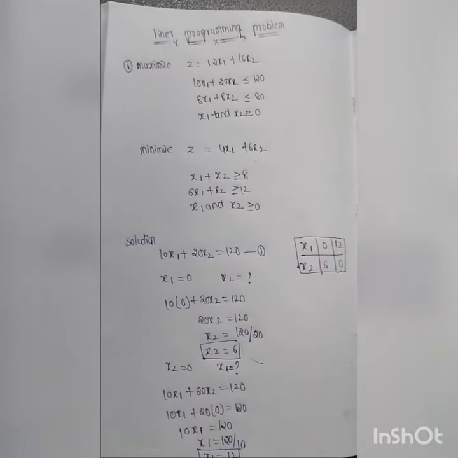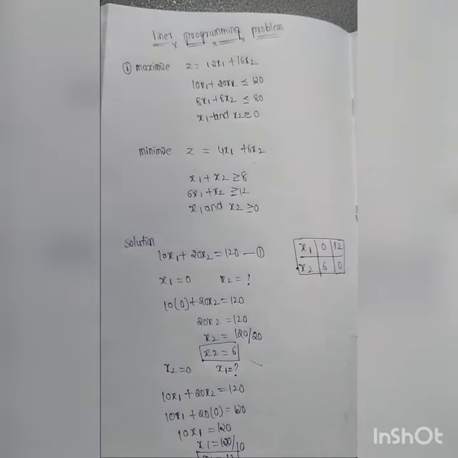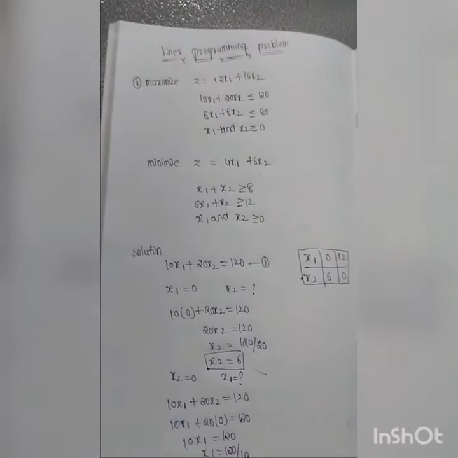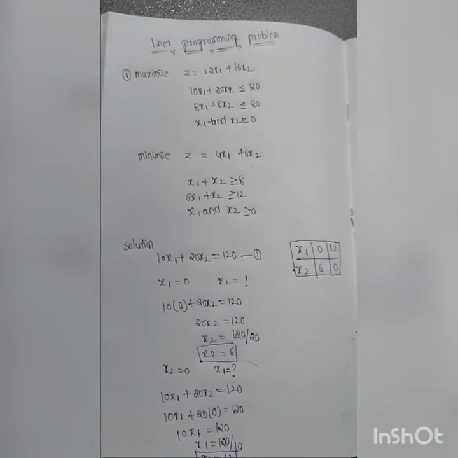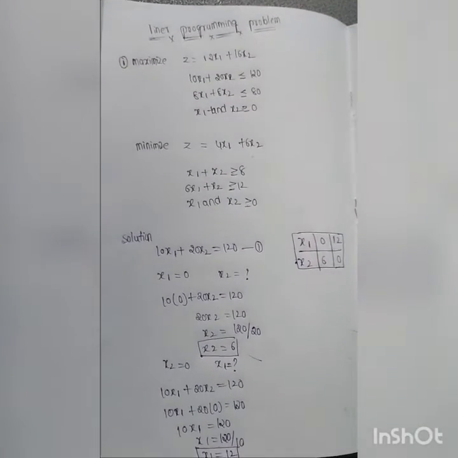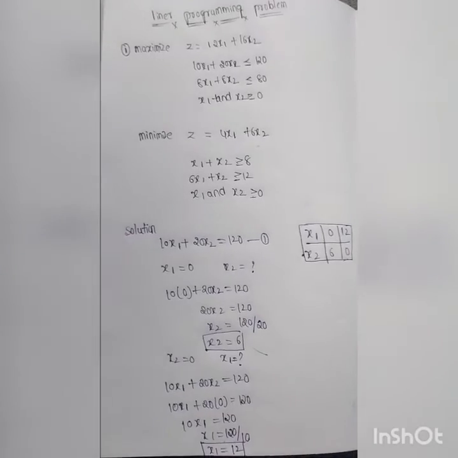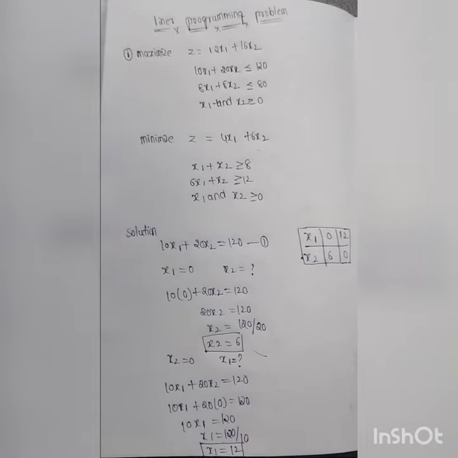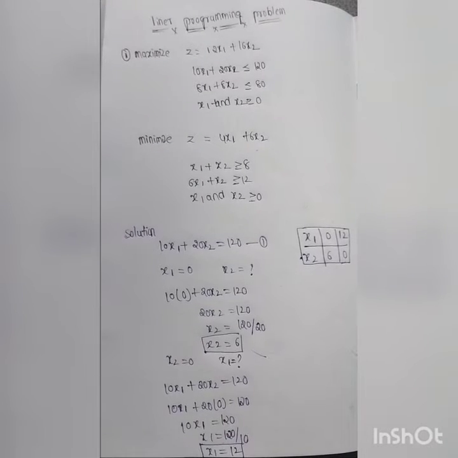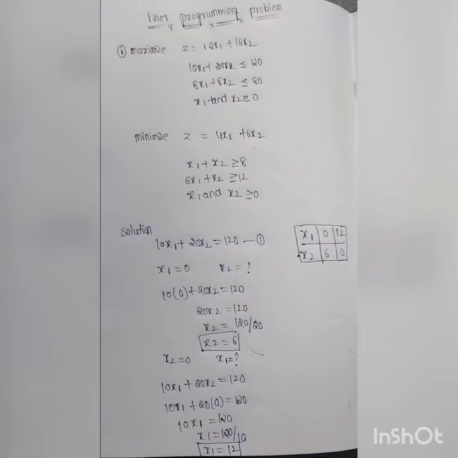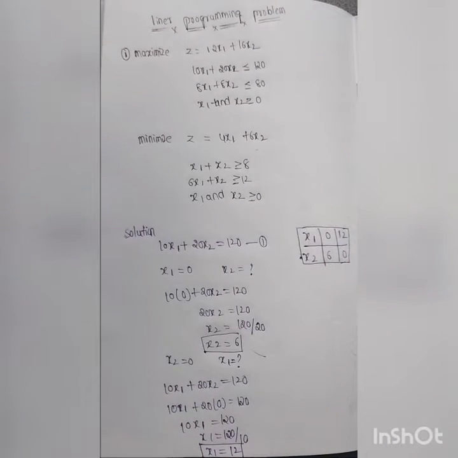Linear program is a mathematical programming technique used to optimize the performance. There are two major objectives. First one is minimization and second one is maximization. Minimization means reducing total cost, and that is the main objective of minimization. The second important objective is maximization. These are the major objectives of any organization.